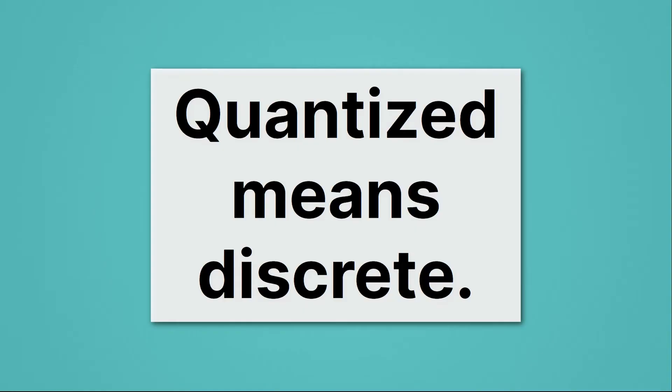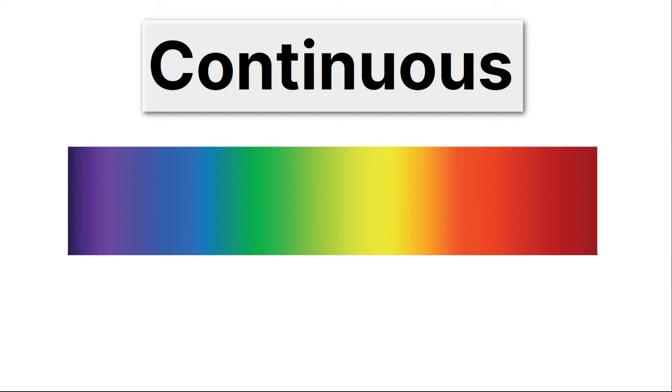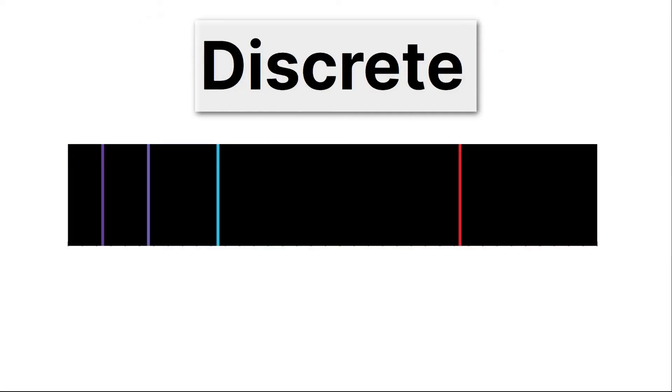Let me give you an example of something that's continuous. Here is a rainbow, a spectrum of all the light. It shows us all the different wavelengths and the visible light that's nice and continuous. Contrast that with this set of light. It's discrete. It shows us only certain specific wavelengths and not others.